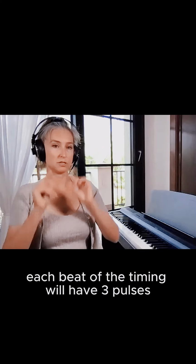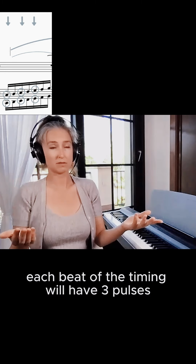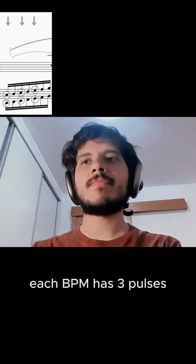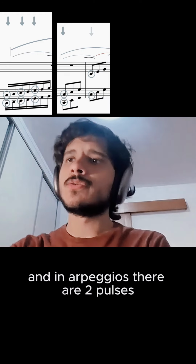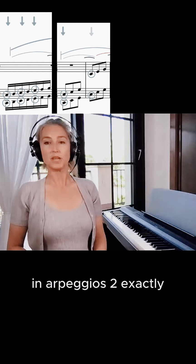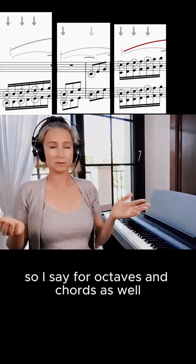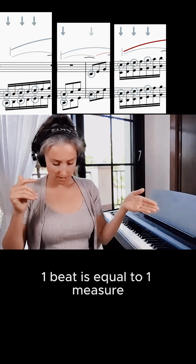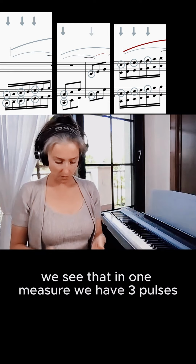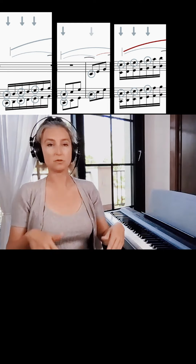So to summarize, for example, in scales, each timing, each beat of the timing will have 3 beats, right? Each BPM has 3 beats, and the arpeggios are two. In arpeggios, 2. Exactly. So I say for octaves and chords as well, 1 BPM, well, 1 beat is equal to 1 measure. We see that in 1 measure we have 3 pulses. Da da da da da da da.